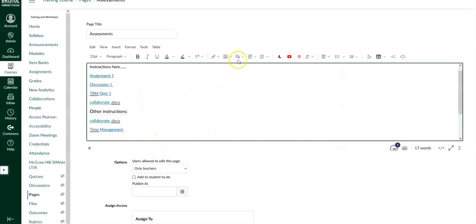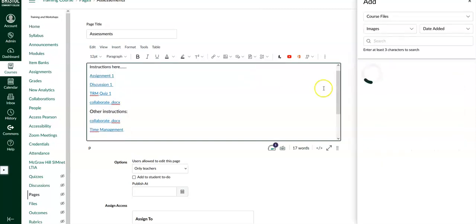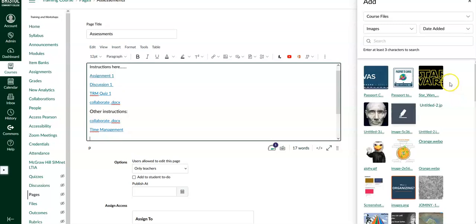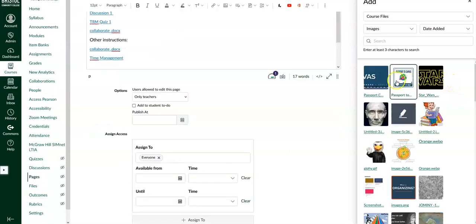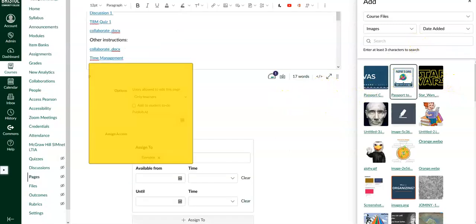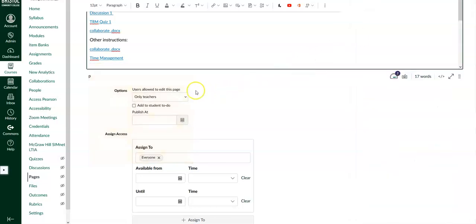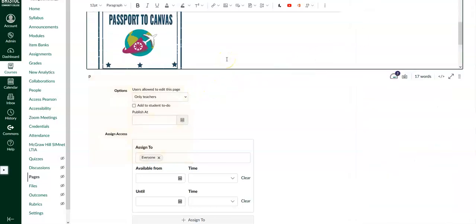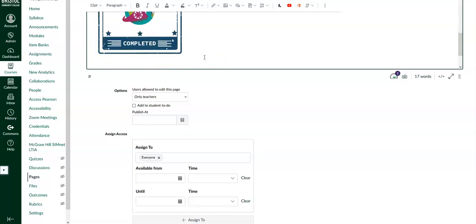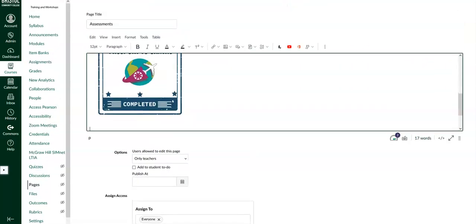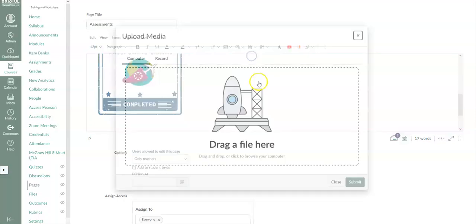You can add a picture. You can upload a picture, or you have any images already in the course. Let's see if I have. I'm just going to add the image. You can upload or record.